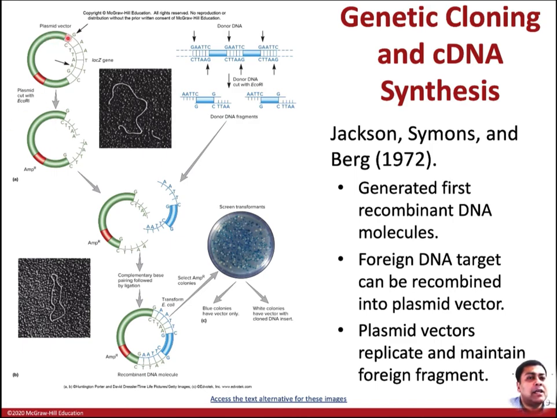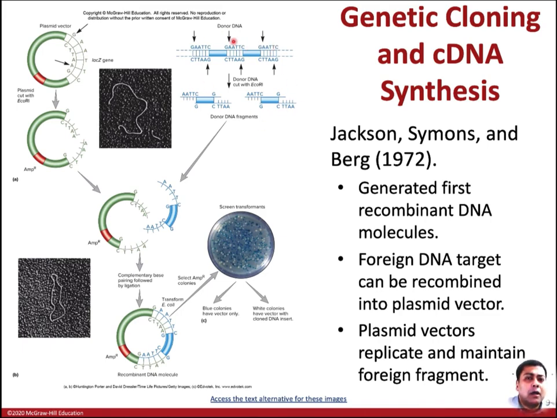Why linearized? This was completely circular. You cut in both strands, you have a linearized plasmid. So suppose this was a double-stranded DNA, completely circular, and this piece is out. And you see that when it circularizes, a plasmid looks like this in electron micrograph. Now what you want to do with this? Now we have something which we call a gene of interest. So this is our gene of interest.